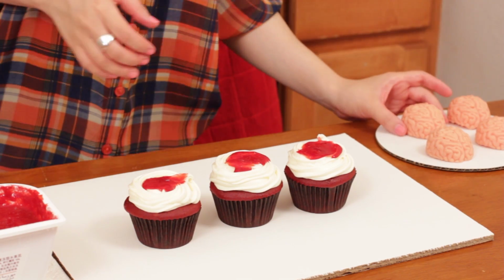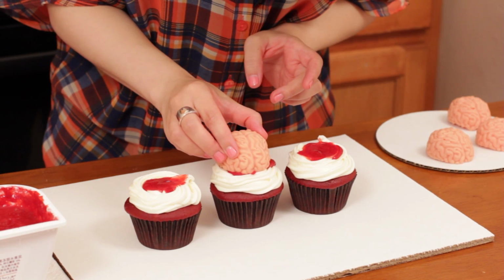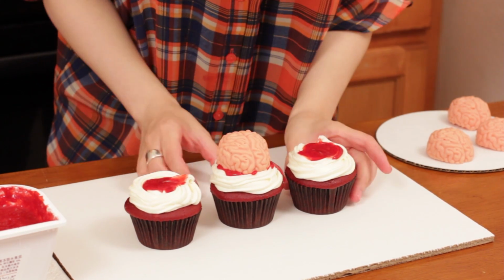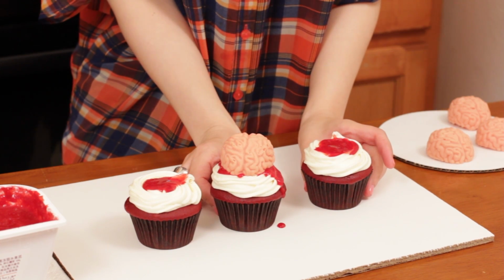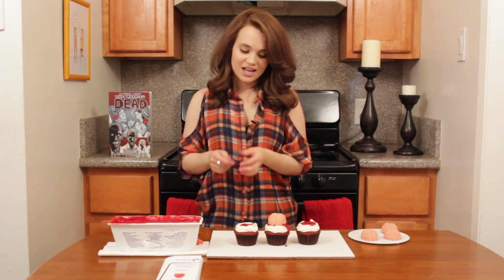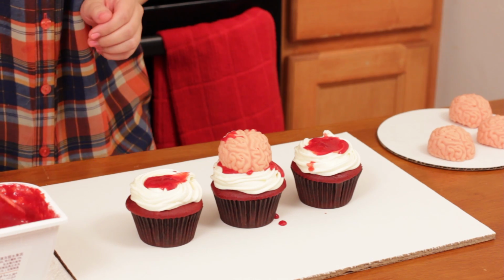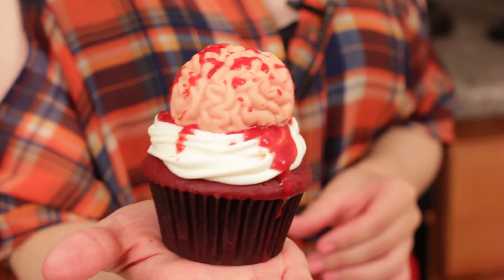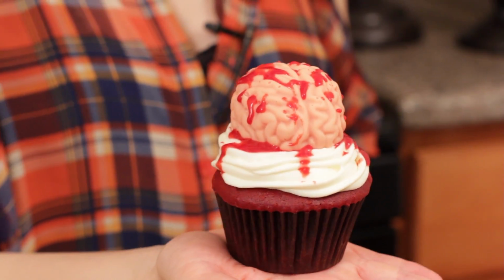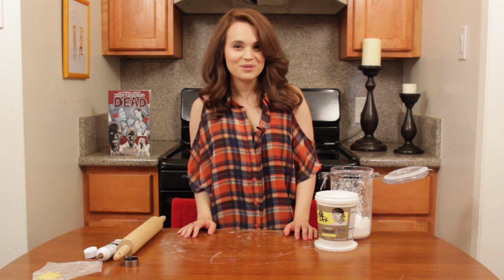Then you're going to take your brain, stick it on there, press it down, let the blood drip. Pretty cool. And then I'm taking this little paintbrush and I'm just going to splatter blood all over the brains. Now that we got our brain cupcakes done, we're going to make sheriff badge cupcakes.